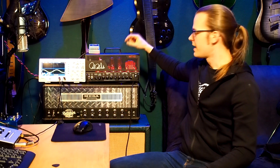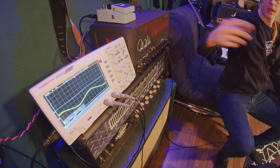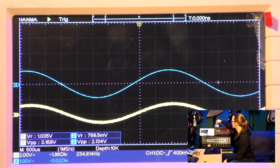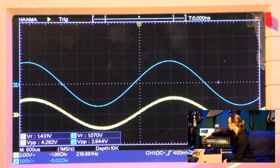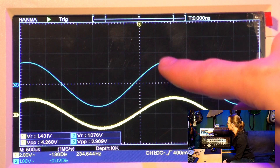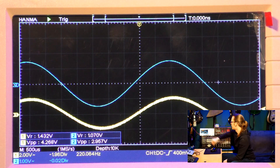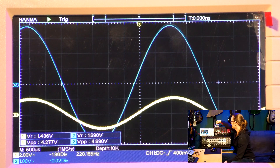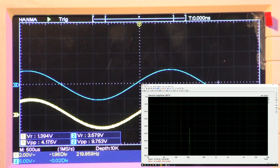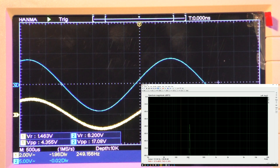The PRS is set to 7 watt mode — the lower wattage setting — and I'm powering it on now. We can see and hear a bit of the sine wave already; the Noblesse switcher is not muting completely. We have one volt per division, so at the moment we're getting about 2.9 volts peak to peak. Let's turn up the volume. Now I'm at 5 volts per division so we have 10 volts peak to peak. It's a nice sine wave, looking pretty good and undistorted.